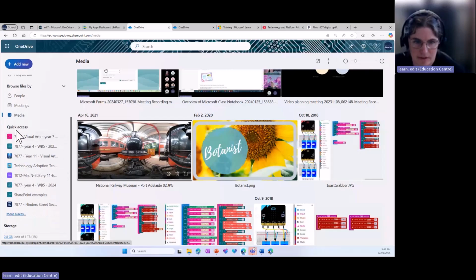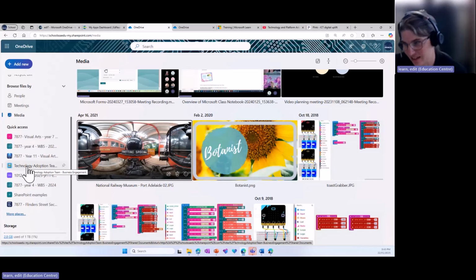Underneath here, we've got this quick access, which I did mention briefly. And this is where any teams that you're a member of appear. Because Teams is a Microsoft product, and in fact, they've got the same backend, something called SharePoint, that's why they're appearing here. It doesn't show you all the teams that you're a member of.